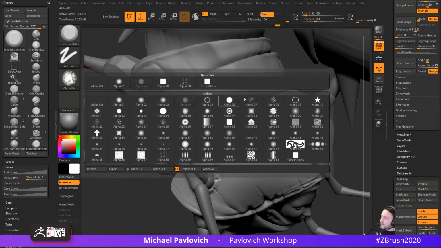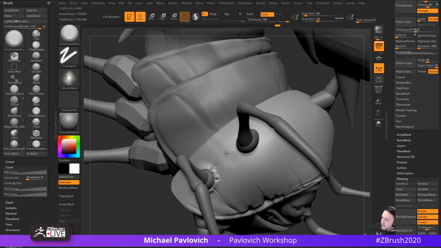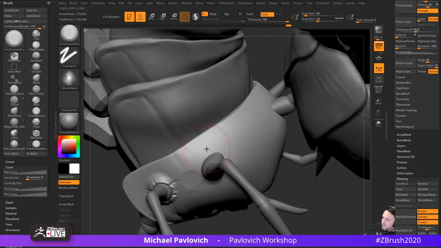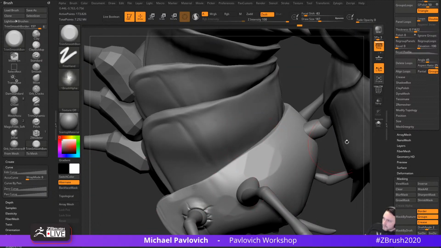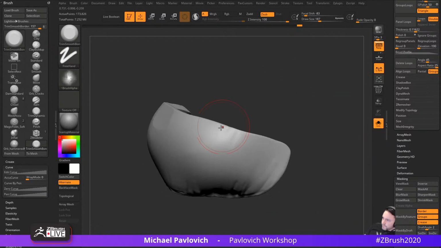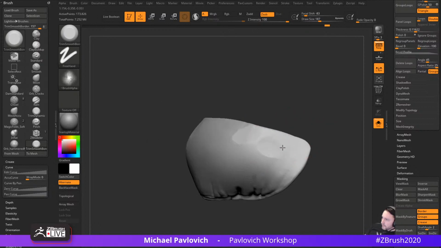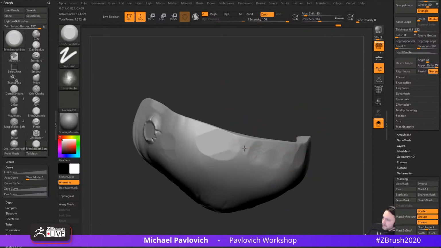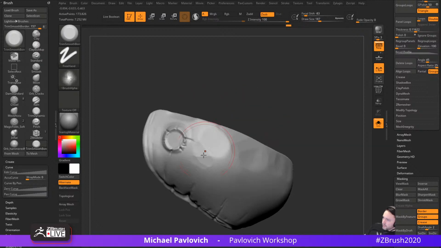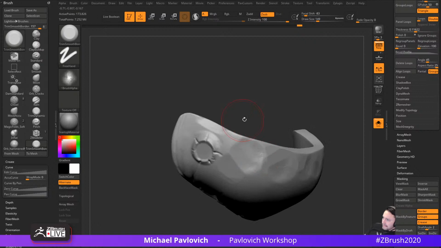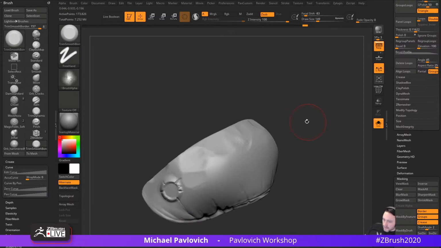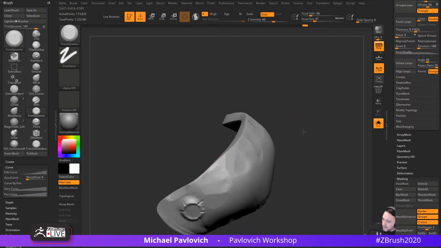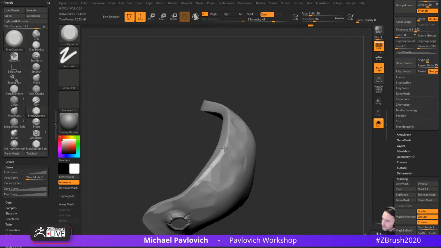Ooh, this one over here. Let's see if we can put a little, just kind of hammer in some imperfections along the back here. I guess that alpha doesn't really do much. And we're just on a freehand stroke with a trim smooth border. That kind of flattens it out in a kind of organic-ish way. If I just hold down very light pressure, it actually does a slightly better job on the organic side of things. And then if I want to go back through here with my trim dynamic and kind of round these transitions out too.